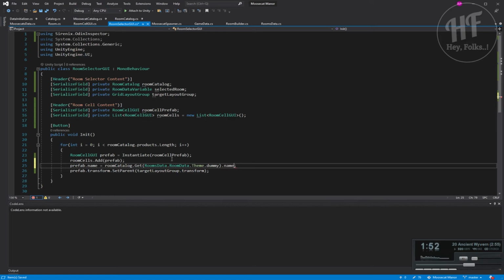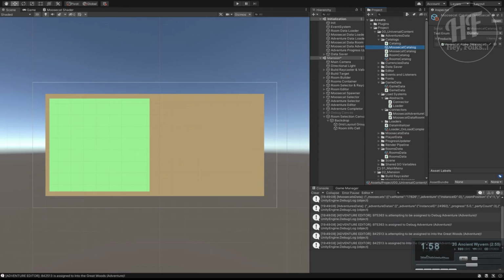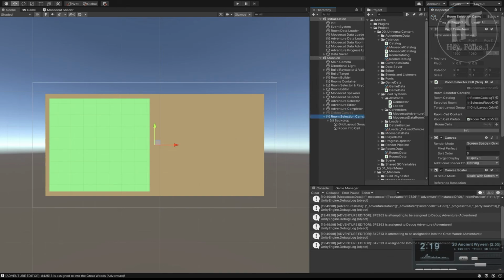No. Okay. So let's try that out real quick. We'll go back to our scene. Also, really quick, we don't need that test enum in the catalog window anymore. So we'll hit save and play.